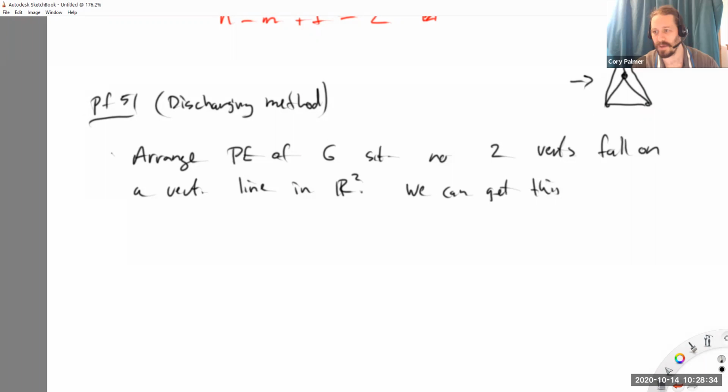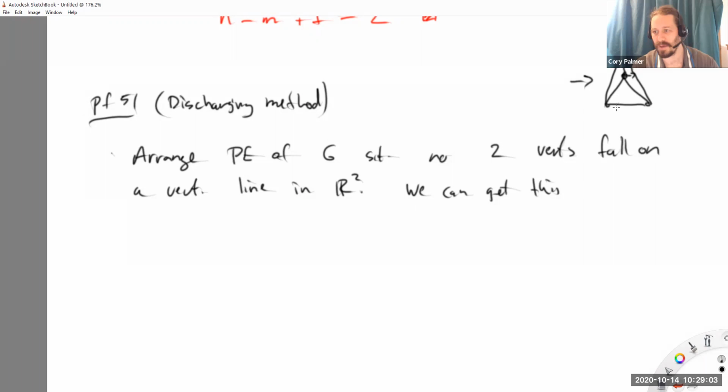One way, and usually the easiest, is if you have 2 vertices that are on a vertical line, just slide them both by some epsilon amount, right? And you can make epsilon as small as you want so it has no local effect. But you might have to do that for multiple vertices simultaneously. And so you want to make sure that shifting this one over doesn't make it fall on a vertical line here. You can prove that it's fine, like if you do multiple shifts such that you start with epsilon, then shift by epsilon squared, epsilon cubed, or whatever, you'll be fine.